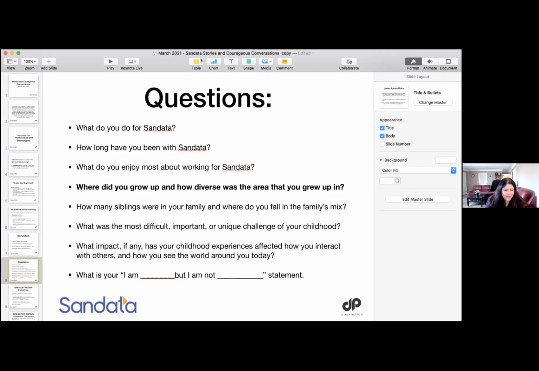And then a couple of I am statements for me, and I would say the first one is I am a woman who struggles with anxiety, but I am not a crazy person. And secondly, I would say I am a Democrat, but I am not pro-abortion, I'm not immoral, and I'm not lazy. So that would be it for me.